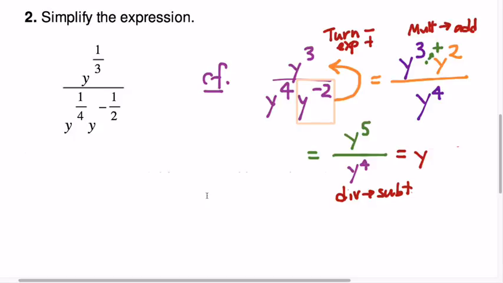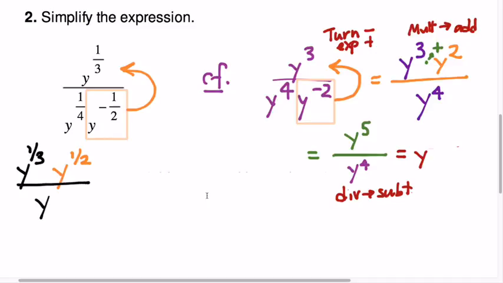Well, what do we want to do first? Put the 1/2 up on top and make it whole. Yeah, let's do it. If we're following the same strategy, let's just take that negative exponent, bring that factor up top, and when I bring it up top, it becomes y to the 1/2. And I still on top have y to the 1/3, and I still on the bottom have y to the 1/4. Okay, so now all our exponents are positive.